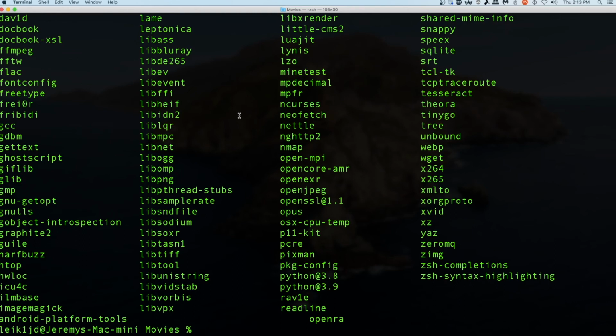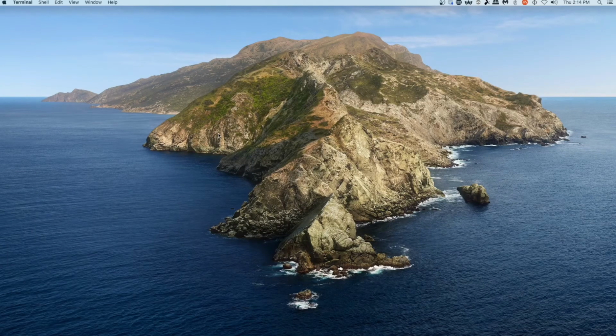Now, just to be clear, Homebrew does not come by default with macOS when you buy a Mac. Homebrew is an extra piece of software that you have to install separately. But once it's installed, it works very much like any package manager on any other system, whether that be Chocolatey on Windows or apt on Linux or package PKG on FreeBSD or what have you. That pretty much covers our Mac system. I'll minimize this and give me one moment and I'll switch over to Linux.